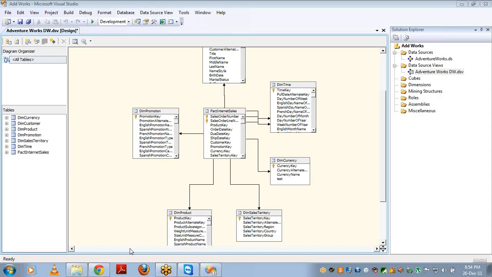Okay. The tables that hold the textual data are called dimension tables, and the tables that hold the metrics or some numeric data are called fact tables.